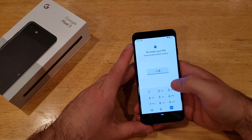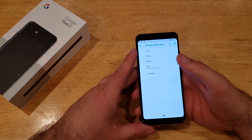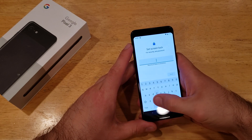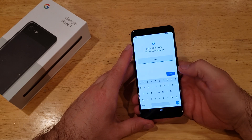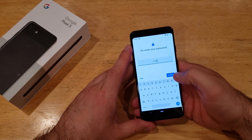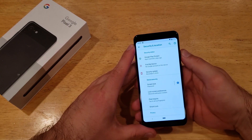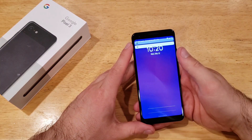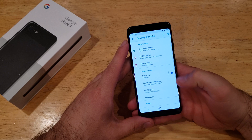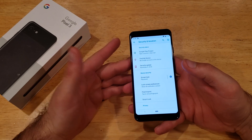It's going to ask to verify the PIN one more time just because you are looking to change it, so that if somebody doesn't know your actual PIN, they won't be able to change it. Then Password is the last option — it requires at least four characters. I'm going to use 'cars' — that's short and easy for demonstration purposes; I'd recommend something longer and harder to hack. Just like that, we swipe up to the lock screen, type your password 'cars', hit the check mark, and it will lock your device, not letting anybody else access your information.